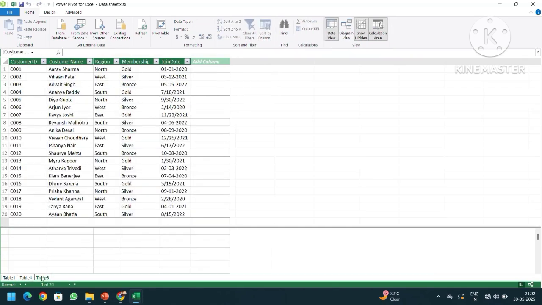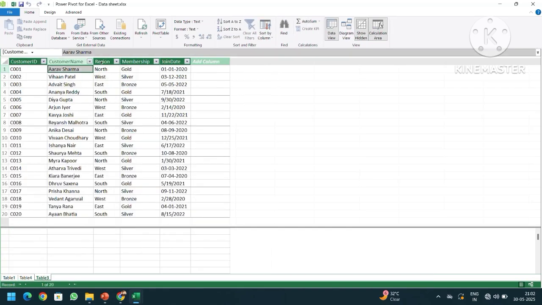So let's say, for example, if I am directly clicking on pivot table without establishing the relationship, it will not be giving me this report mode. So let me just show you. When I click on pivot table, I have not established a relationship.